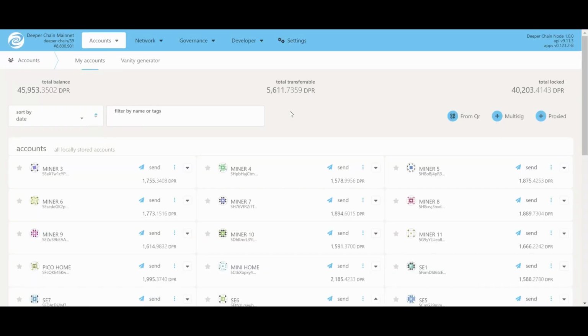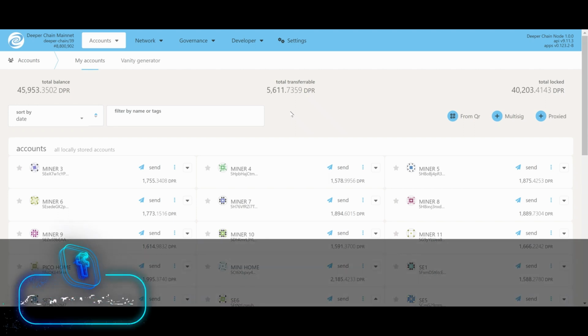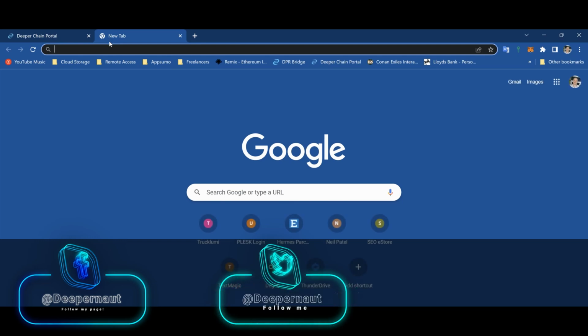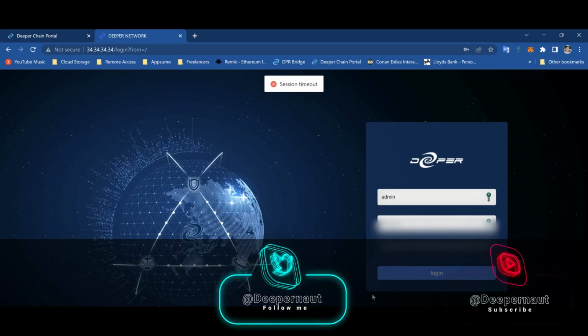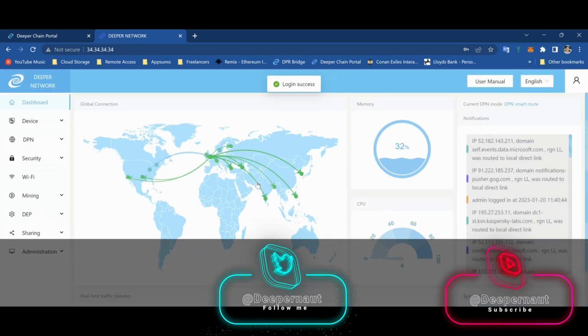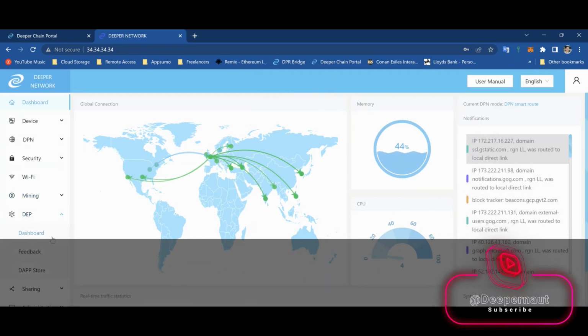So you don't have to log into the device and actually click reward, you can just do it on this. So the first thing you've got to do is add your devices to the mainnet, and we'll just go into one of my devices and have a look at how much DPR I've got. I've actually recently cleared this one out, so there's not much in there.